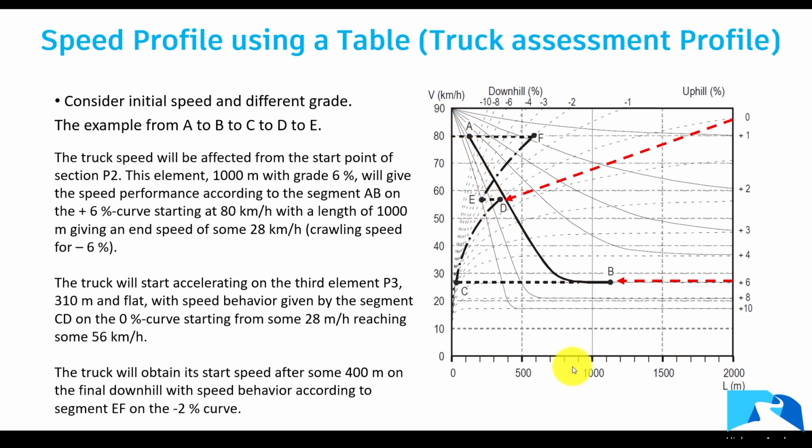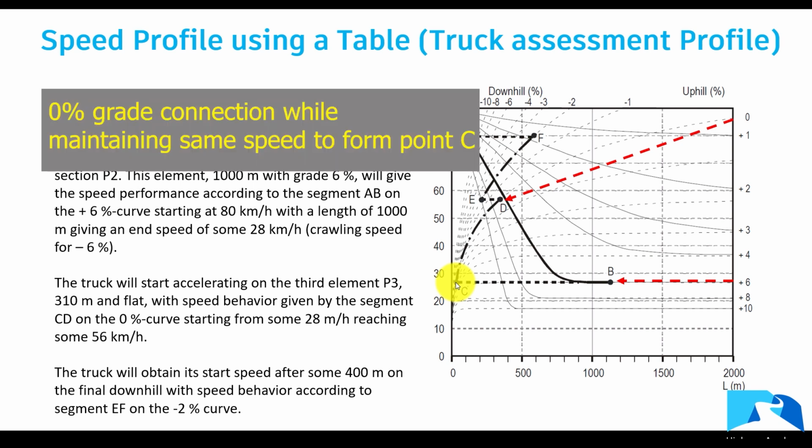Now we're going to go 1,150. The next point B is here. To look at point B, we look at 1,150 going up, and then we're looking at the 6% grade. When you draw back the line, we find that the truck falls to 30 kilometers per hour. Now we're going to point C. Remember what we talked about, point C? What's going to happen?